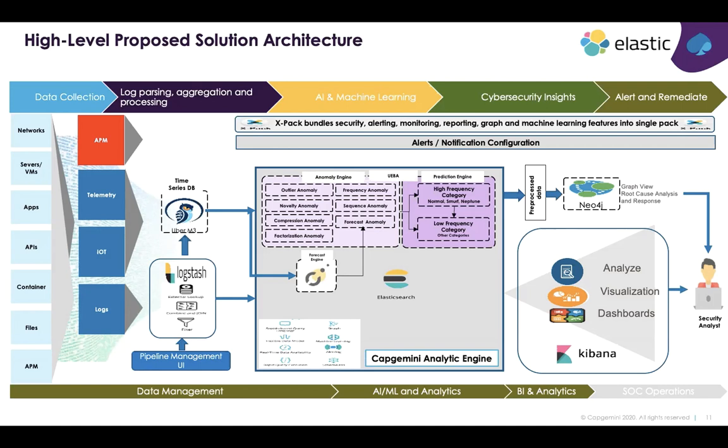The whole point is, whether we're looking at, and I'm looking at the left-hand side here, networks or servers slash VMs or applications or APIs or containers or files, what needs to happen from all those different things is we need to get KPIs, and we don't want to look at KPIs at one single point in time. We want to look at a time series of those KPIs and use those to drive how we look for threats. In the second column here, we're talking about the categories of data that come out of the sources of data, which were in the last blocks that I read.